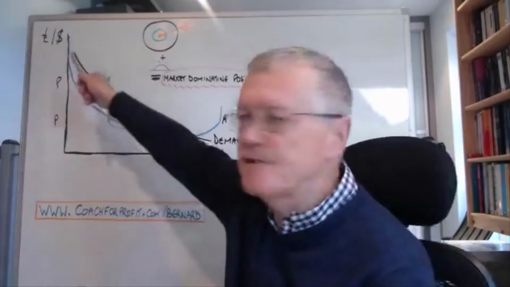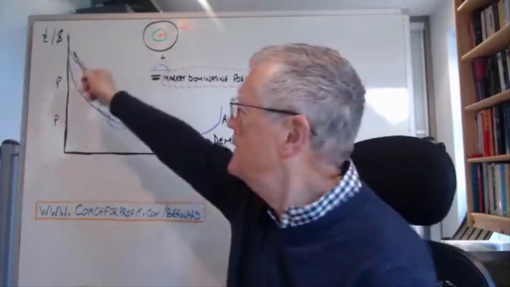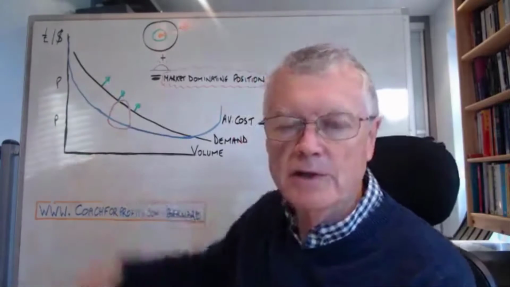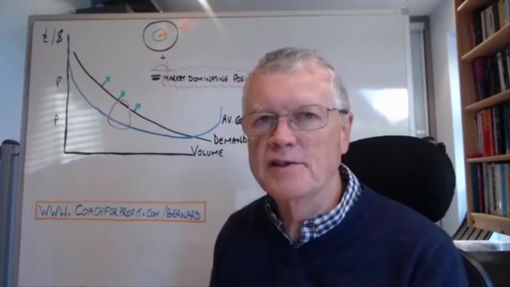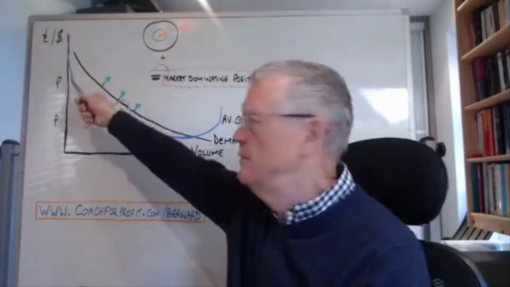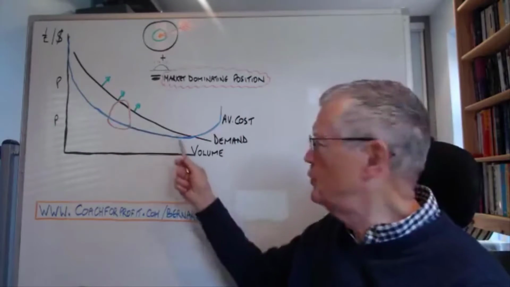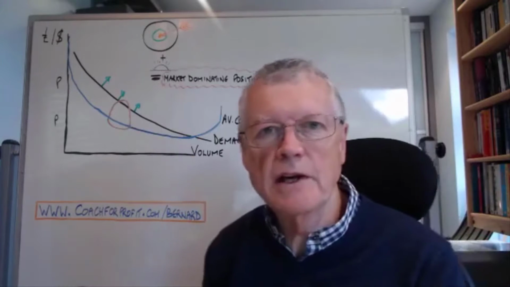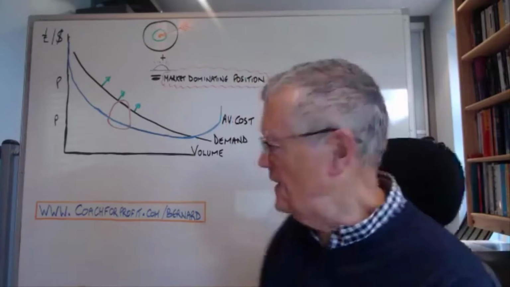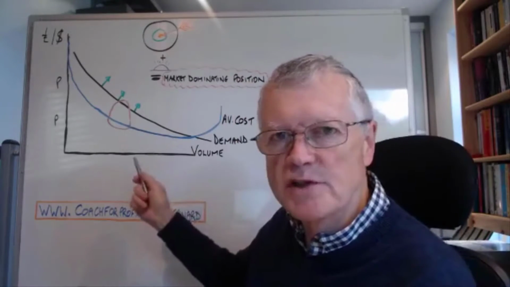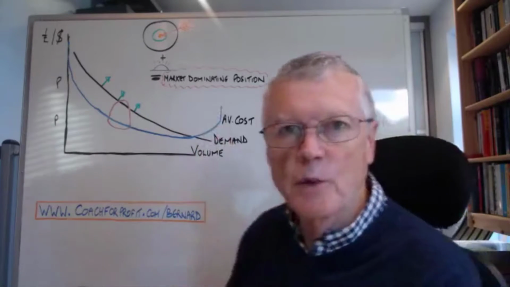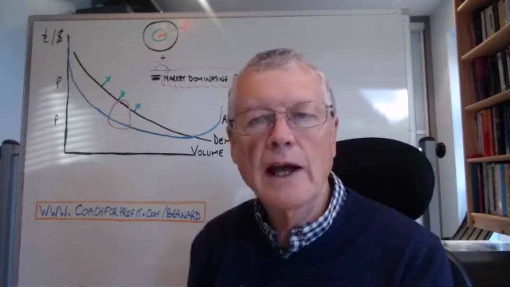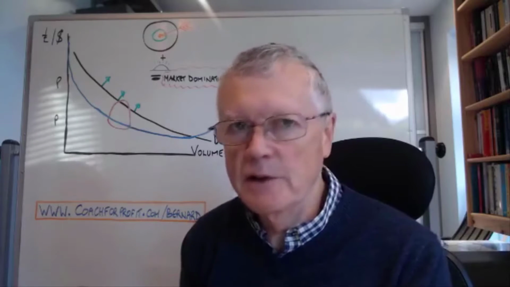So what happens is your unit average cost is very high if you're not selling very much, because you've got all your overheads and they're all just divided into one piece of product. But the more you sell, this blue line, your average costs fall until you get to a stage where you can't cope anymore, you run out of capacity, you start to get overcrowding, shortages, etc. And then your costs rise again, and then you get to this stage here where basically you hit a brick wall, and unless you upscale, you can't really go any further.